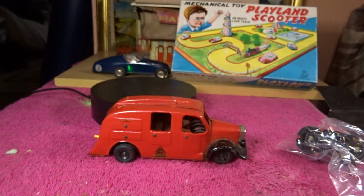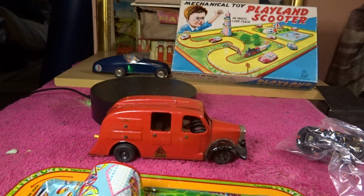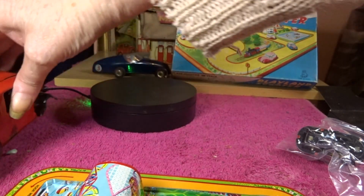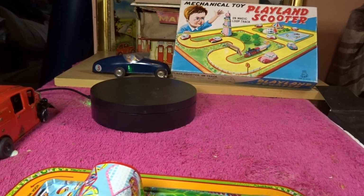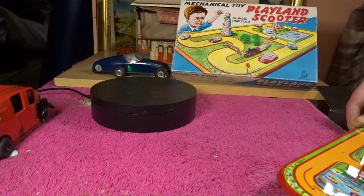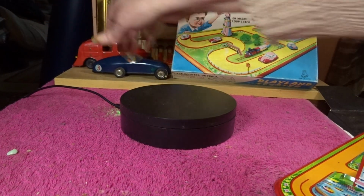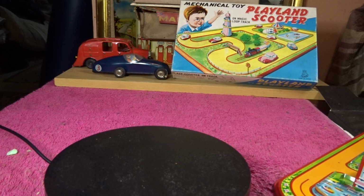Yes, so what I'm going to do for the first time ever, I'm going to wind this up. For the first time it's ever been wound up, since, I don't know if they've even wound it up in the factory. I really don't know. Never been oiled, never been played with until now. This will be fun, won't it? I'll just put the little car on the turntable so you can see what it's like. Move this fire engine out of the way. Right, yeah, so here you go.